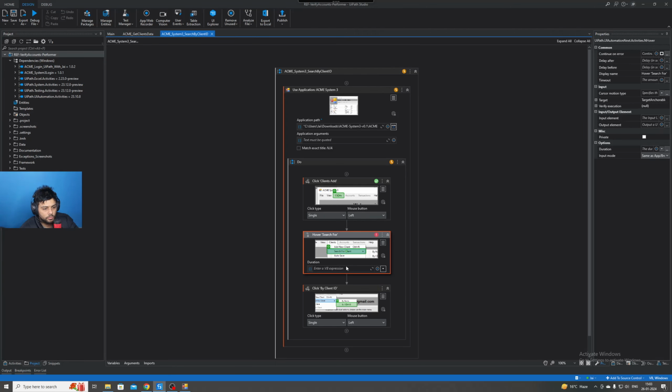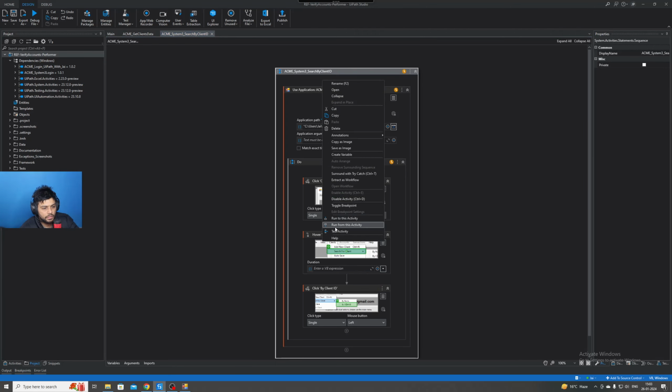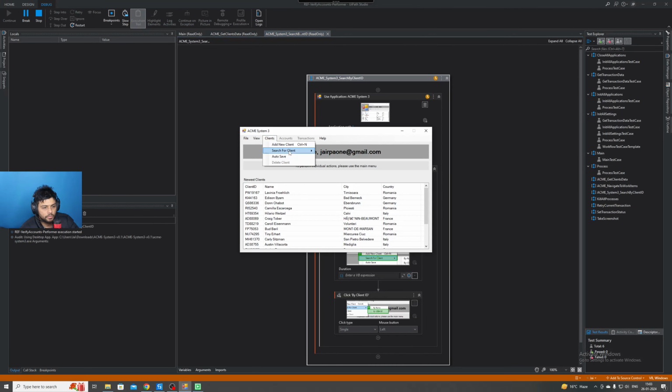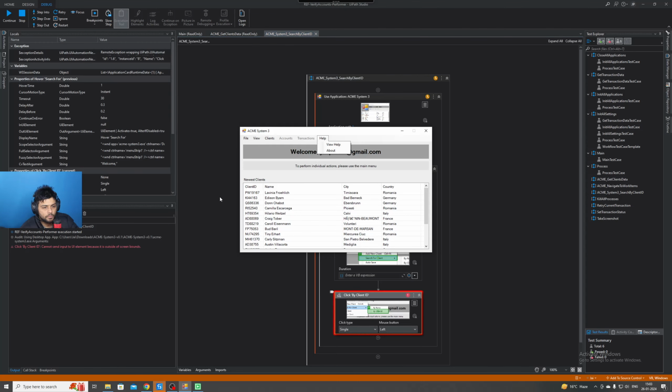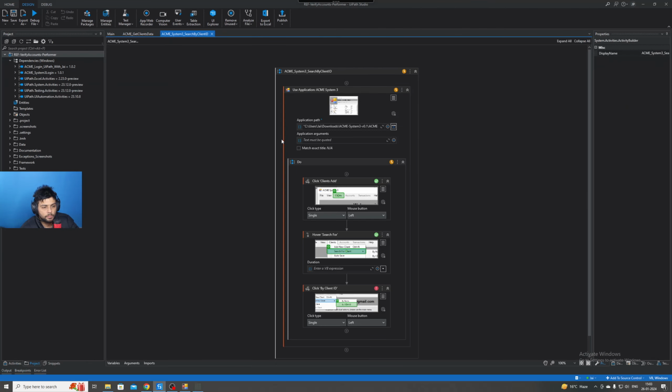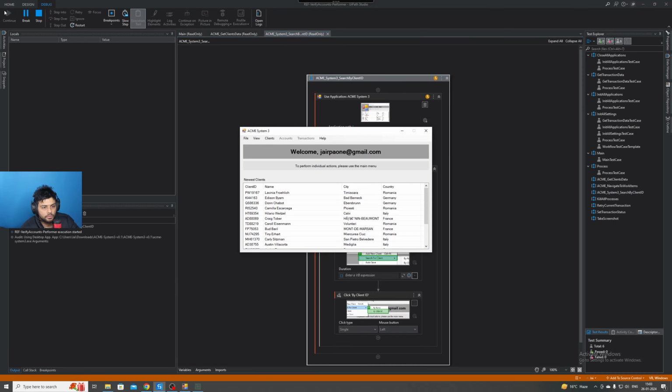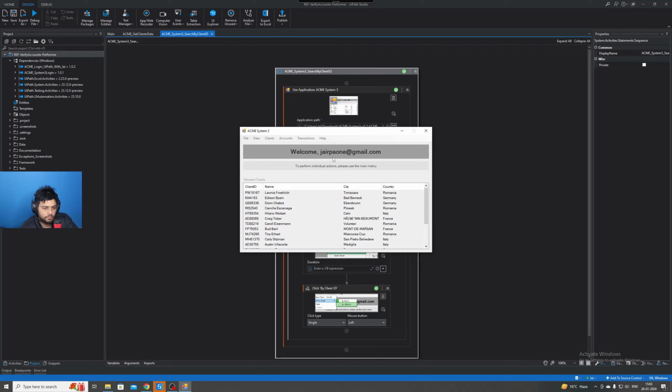What we can do, just run it again, test activity, continue. Sorry, I moved my mouse. Test activity, continue. Clients, search for client, hovered on search for client and clicked on client ID. Let's see if it's opening or not.